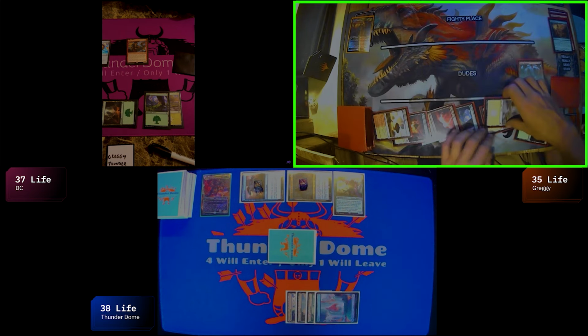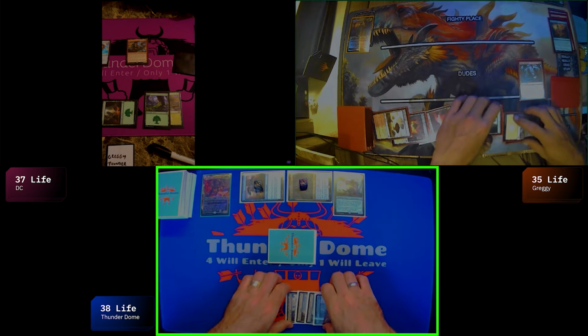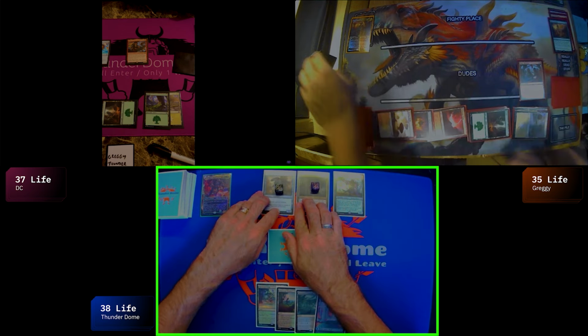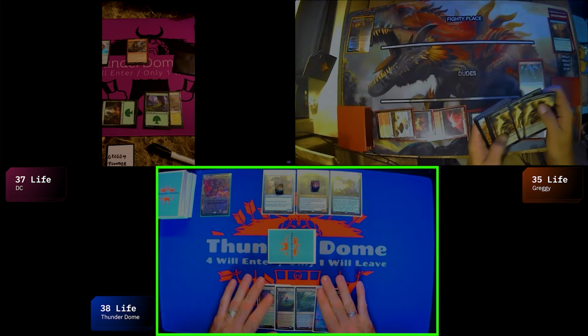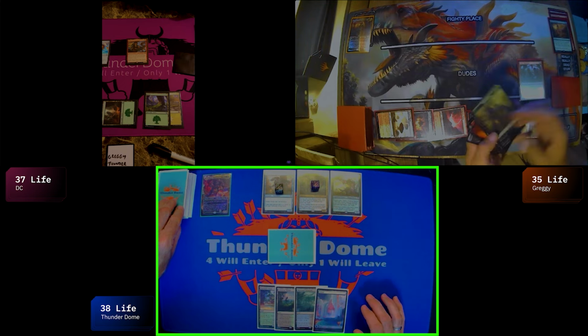And now I'm gonna organize my winners. Alright, so you pass. Yes, it's your turn. I will untap. Alright, so I do have a land in my hand to create two Zombies. I have land in my hand, but I need something that is just a basic.